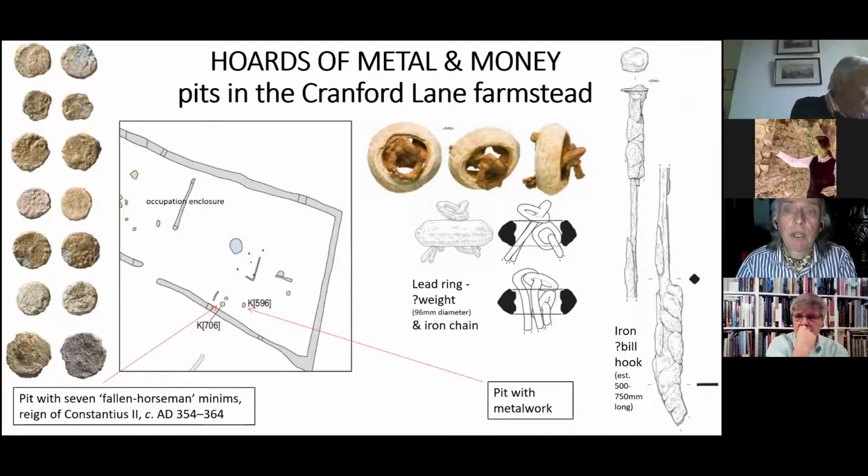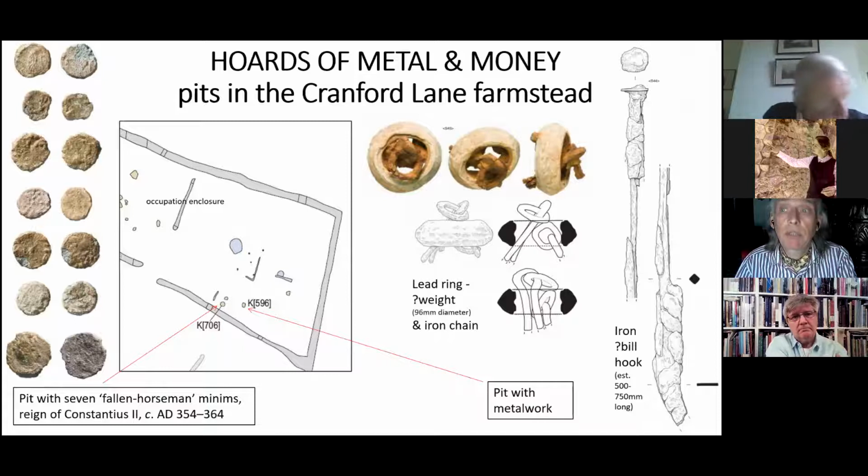In particular, the juxtaposition of coin and metalwork hoards echoes a similar pair from Dorchester-on-Thames. This appears to have been part of a pattern of placed deposits of metalwork in late 4th century southern Britain. Either, or both, could have been placed, for example, as a foundation deposit when the farmstead was added to or expanded, or during the life of the settlement in response to other motivations that we can't now determine, or as a closing deposit at its abandonment.